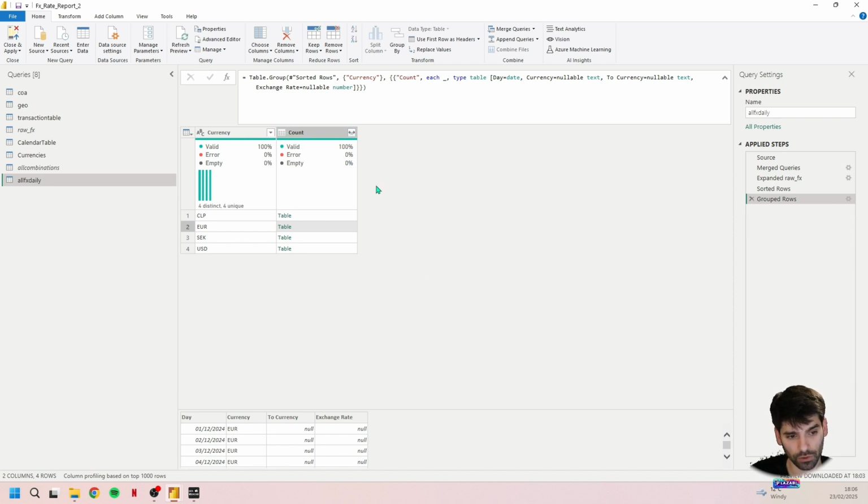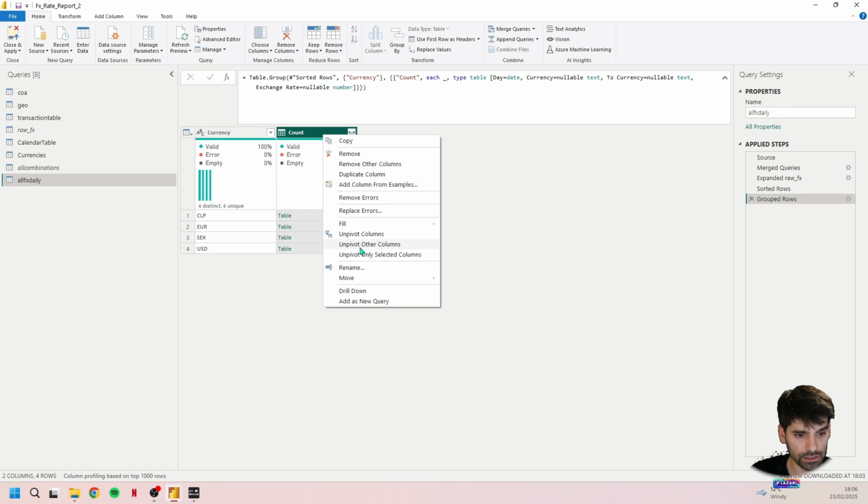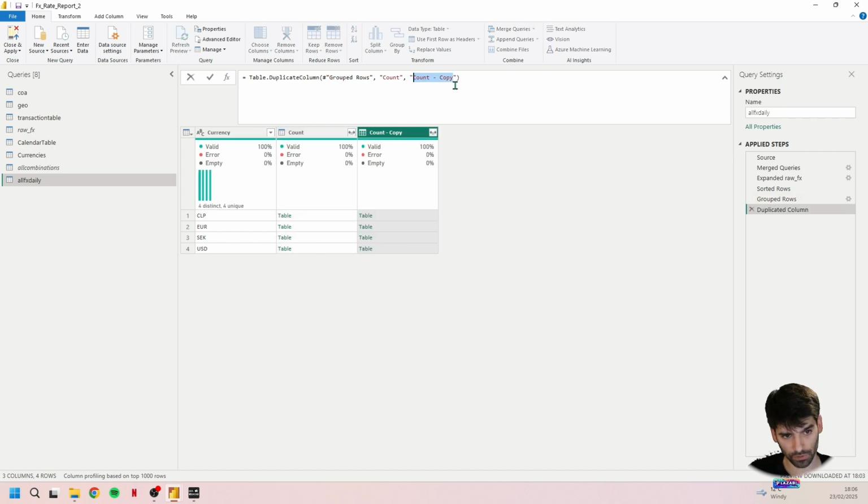I will do that in another column here. So I'm just gonna duplicate this. And instead of count copy, I will call it new details, for example. So now I have to perform a fill down and a fill up in that order. Anything, for example, that was on Friday will be carried forward to Monday. And then anything that was prior to a gap or the first record in my table will be filled with the first FX rate I have in the table.